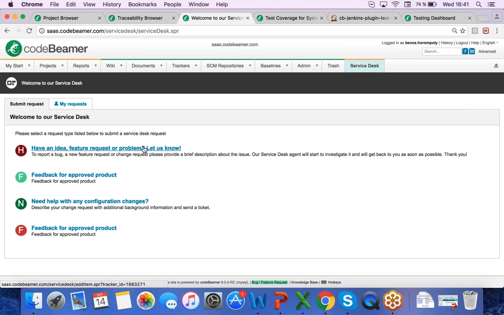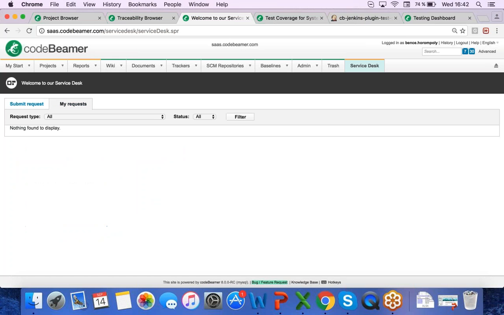And then if someone adds a bug, that will automatically be added into your bugs tracker, and you can work on that even after you've released your product, of course. So this is exactly what it's for, and they can track their requests, and if you finish them, they will also be notified that this bug has been closed, and so on and so forth. Yes, it is supported natively, exactly.